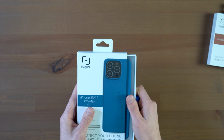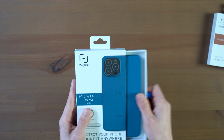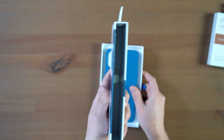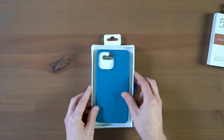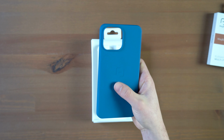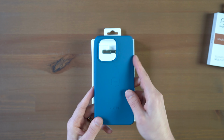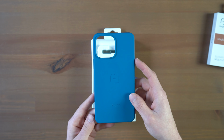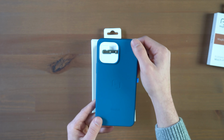Now getting into this thing, you can actually feel that the case itself is also magnetic. So if I open this up, you can see in there the magnet that makes this thing stick. So that's a really cool detail to have. So here you can see it, it's the blue soft touch grip, and it does feel really soft, really premium, something that I would kind of expect from Apple as well. It can bend, of course, so it's flexible enough that you can put it on your phone, but it's not completely flimsy either. You can tell by the sides that it's actually pretty hard.